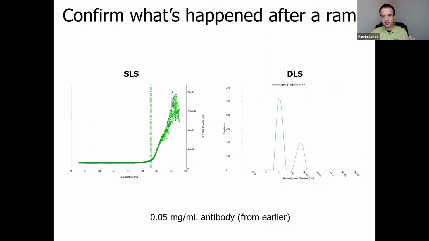So where we can apply DLS to our typical thermal ramp experiments is something like this. Where we have our lowest concentration antibody result that I showed earlier during the SLS section of this talk, we detect aggregation by SLS, and we can actually confirm that by looking at the DLS results before and after this thermal ramp. So before the thermal ramp, it was a very nice monodispersed antibody around 10 nanometers in diameter. And after the thermal ramp, we've confirmed and sort of quantified aggregation by showing this result in red, so that we say, yes, indeed, this antibody did aggregate, and it aggregated to a pretty severe extent.